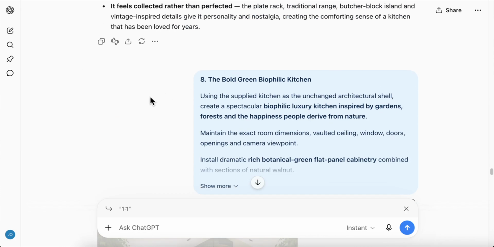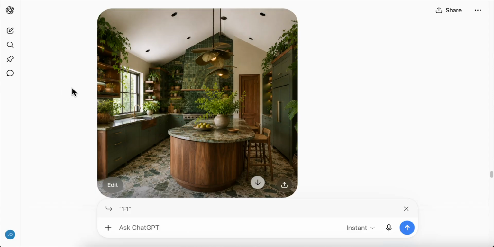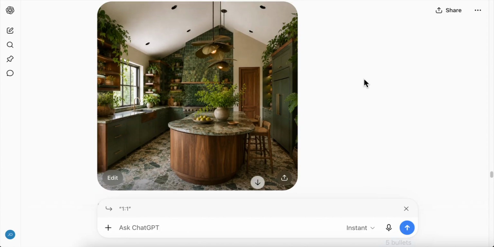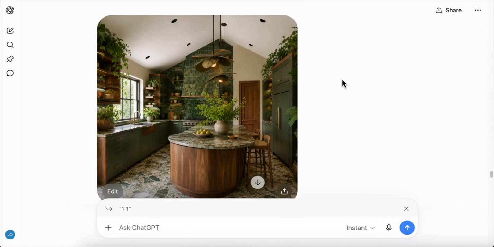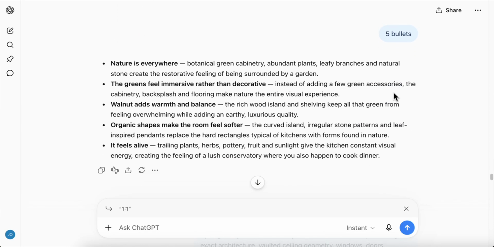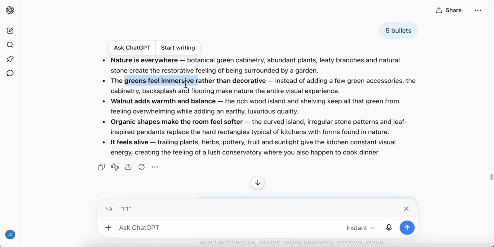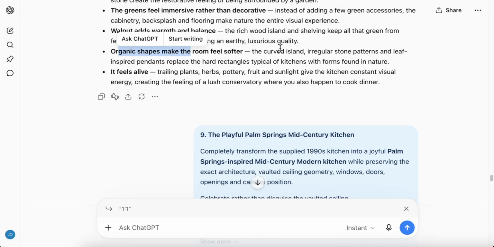Anyways, back to biophilic. I don't care for this design, especially where AI is concerned, because AI always has to overdo it. Always has to throw in way more greenery, way more plants than anybody realistically would. This is actually toned down. I've seen some biophilic AI designs and you're just like, no, nobody would do that. Anyways, this isn't actually terrible. Let's move on. Well, okay, nature's everywhere. Yeah, we get the concept here. Organic shapes, I suppose. All right.